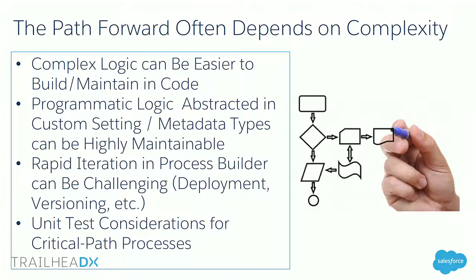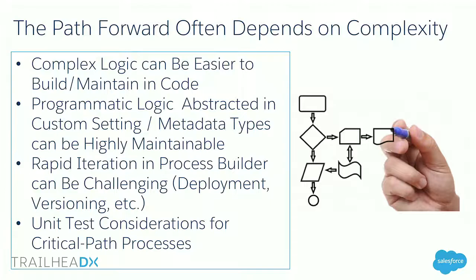So, the concept of versioning and deployment. Those of you who got mad at Process Builder, was it because you struggled with, for example, not being able to deploy an active one and running into challenges with that? Yeah. Okay, so really rapid iteration as part of a deployment process can be a challenge. The metadata API limitations around Process Builder processes can be a reason. I've had organizations with really strong continuous integration, continuous delivery processes, not DX obviously, but other processes, that ran into challenges with Process Builder processes because they break their continuous deployment mechanisms. That can certainly be a consideration as well.